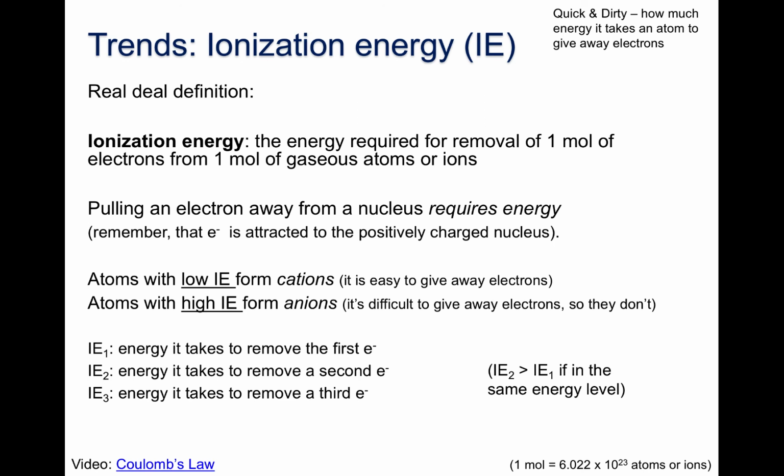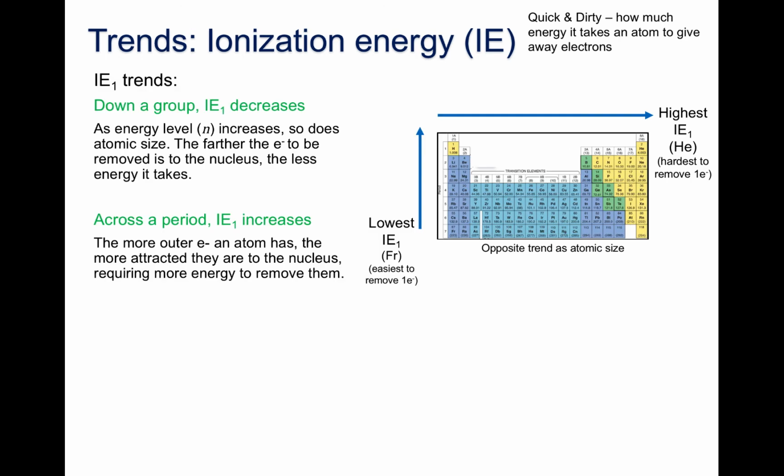So the first ionization energy is always going to be the lowest, and so that tends to be the property that we compare. And so the trend that you'll need to be familiar with respect to ionization energy is just the first ionization energy. How much energy does it take to remove one electron? And so the trend is going to be exactly the opposite as it is with atomic size. Remember, with atomic size, helium was the smallest and francium was the largest atom. It's going to be opposite for ionization energy.